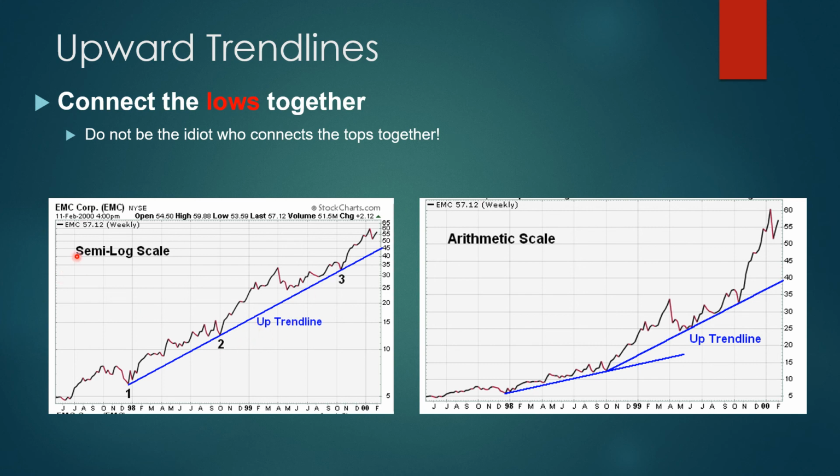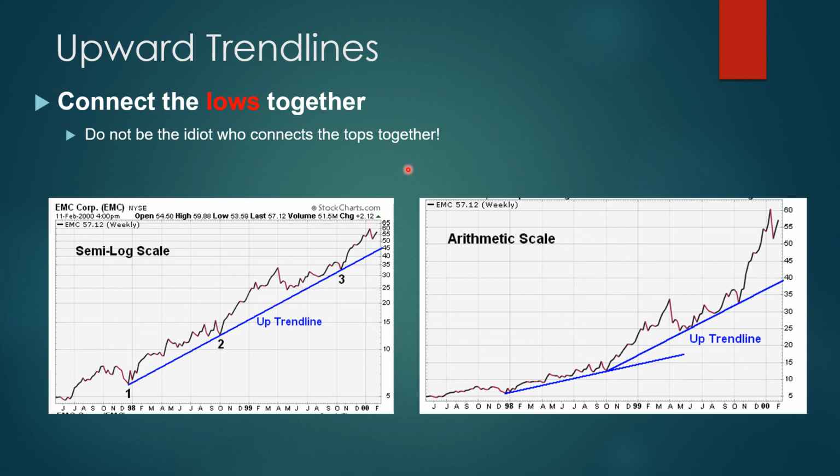Notice how I have two different charts here. Both are the same company. This one is the arithmetic scale. You can look at the y-axis here. This is what 99% of the charts that you look at on a daily basis are on, an arithmetic scale. I actually chart on a log scale, and I highly recommend it. And you can see why.